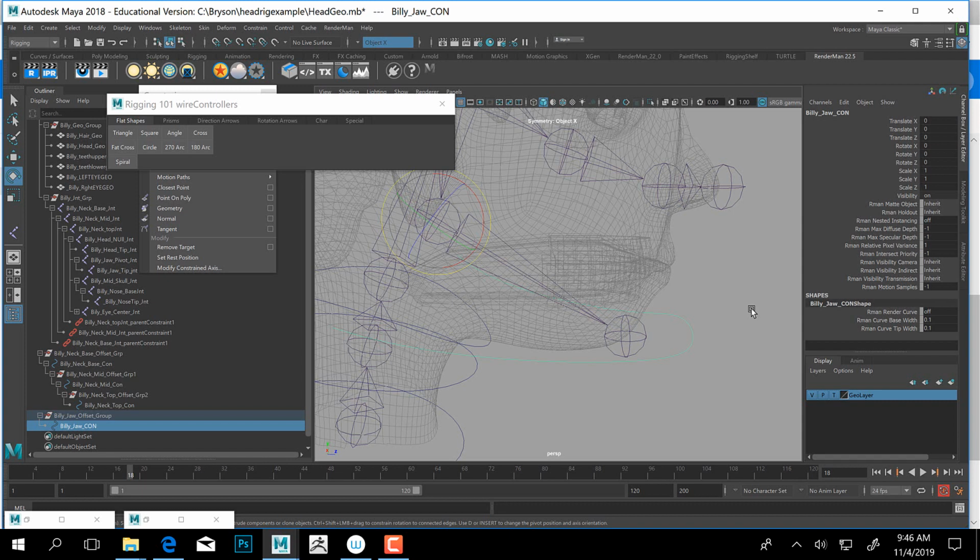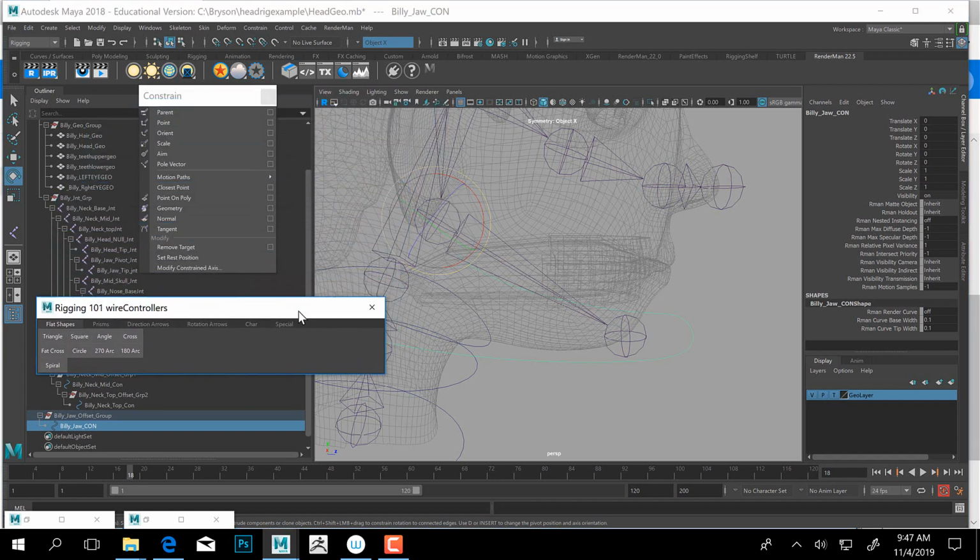Like, if someone got hooked in the jaw, you'd probably want that jaw to hang open pretty wide. So anyway, the type of constraint that I might want to use to control the jaw may not only be an orient. I probably would want a parent. It depends on what you're going to be using it for.